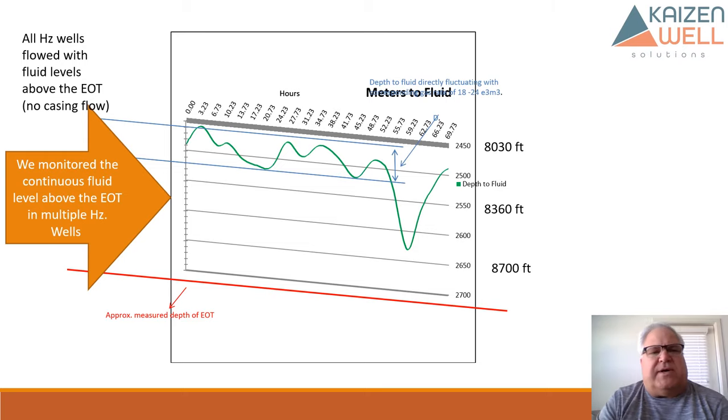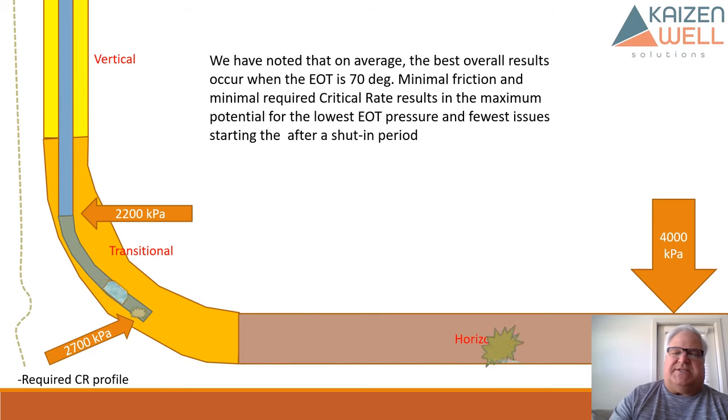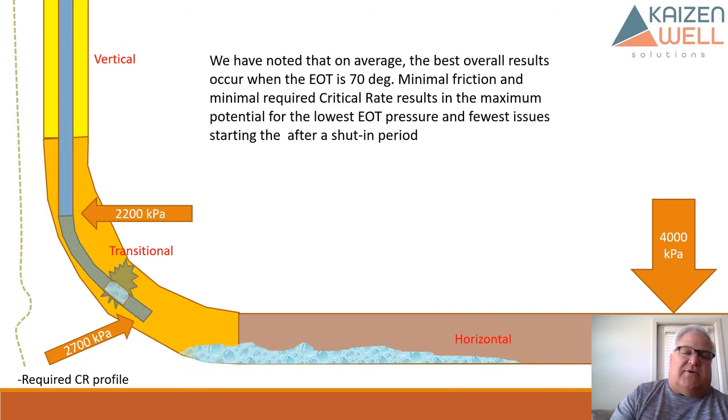Now, you'd kind of wonder how that's possible. How can you have fluid constantly sitting above the end of tubing? Because if the tubing is under fluid, why is it still flowing? But here's what's really happening: we're getting this slug that's carrying along. You're getting a slug because you've got a high pressure area behind it and a low pressure area in front of it, basically, because it's flowing up the tubing. As that liquid slams into the end of the tubing, only a percentage of the liquid moves into the tubing.